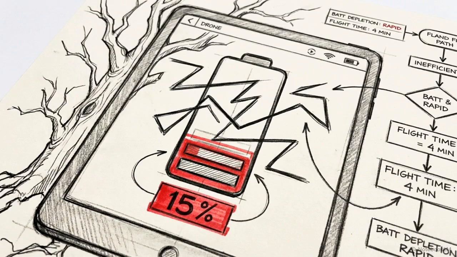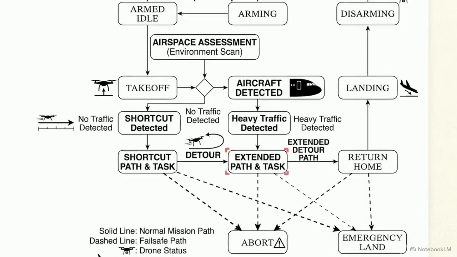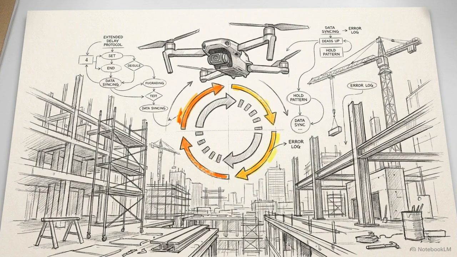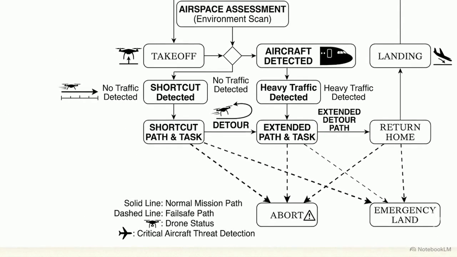However, unpredictable dynamic pathing burns through your battery reserves much faster, and it drastically increases the risk of a secondary entanglement in complex brush. Returning to the first flowchart, there is a shared algorithm trait between the two modes. When handling non-critical, heavy traffic, both systems route into an extended operational loop. While taking an extended path safely delays the mission in a congested area, it forces operators to account for significantly larger battery margins just to stay aloft during the wait. If that detour or extended path cannot be safely resolved, both systems rely on a final failsafe protocol. They default to a complete abort and emergency landing sequence.